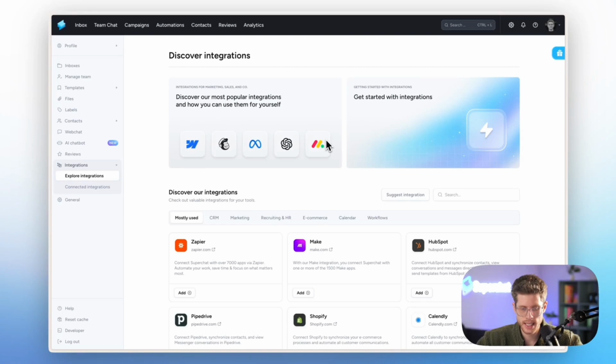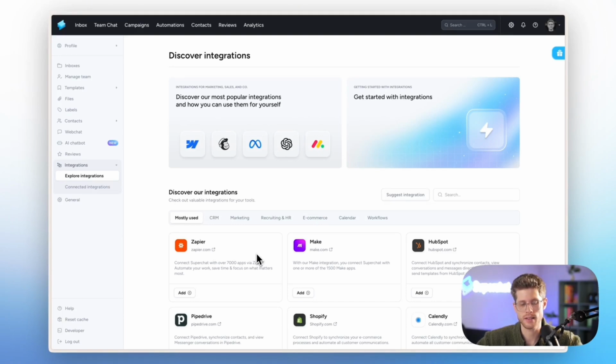As you can see, I'm already in Superchat's settings and here in our integrations settings. Here you can already see our Zapier integration, but maybe before we start with Zapier, what are the differences between Zapier and Make? They are basically very similar because they are also competitors. They both have integrations with a lot of software tools that you can then integrate with.